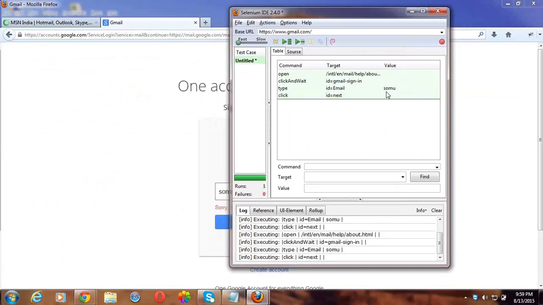That's the reason we go for manual testing only in such a situation. If you are expecting lots of changes, lots of times, then don't go for automation.